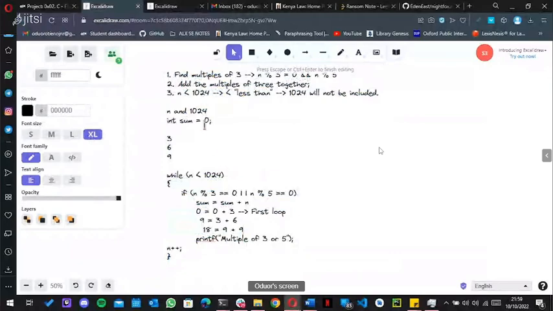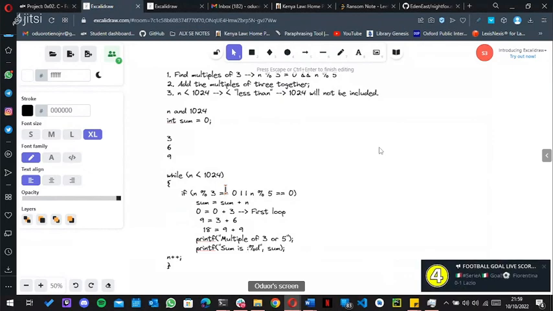We declare a variable, sum. We initially set it to 0, and then inside our loop, we keep on iterating it, such that at the end of it all, we print sum. Yes, I think we are okay up to there. I hope we're okay.